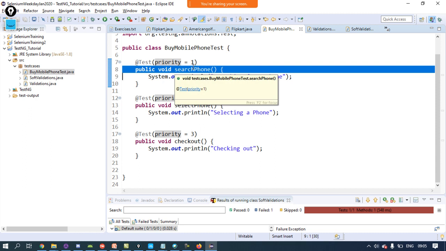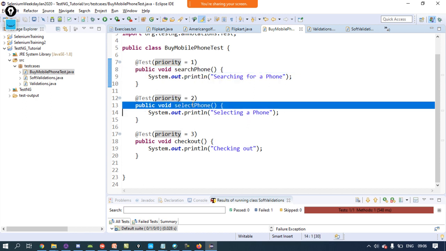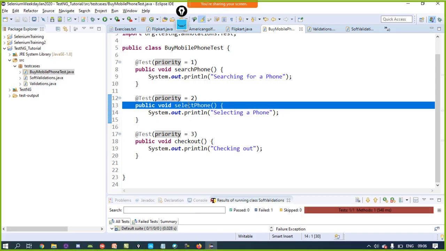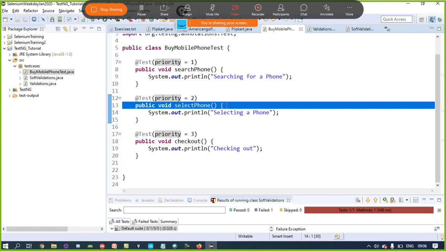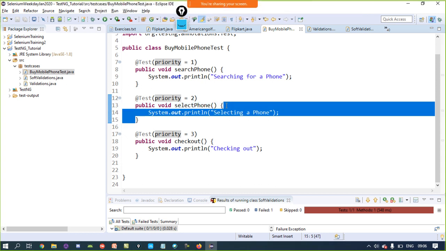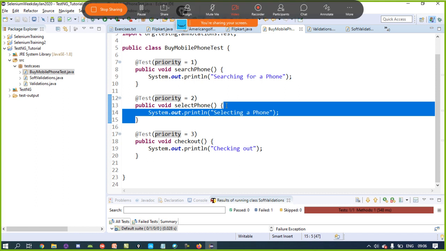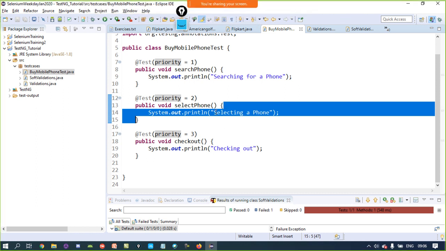Suppose you want to skip the select phone test. How will you skip this? You don't want to run it. So how do you skip the test cases?